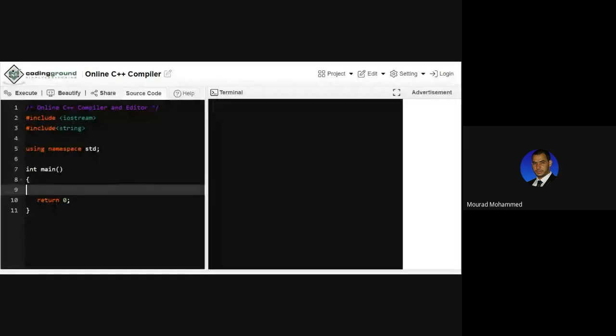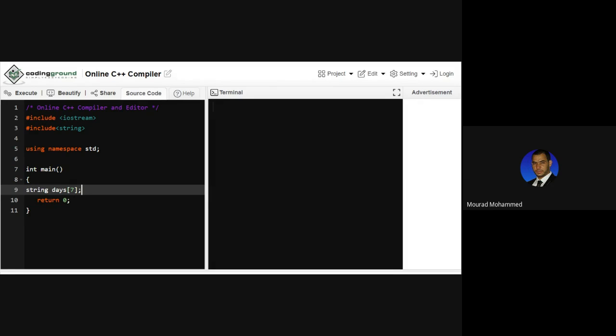Come back here. Inside the main, immediately, I will not specify anything. Inside the main, I'm going to declare a string variable. So string here, I'm going to say here days. It's an array, and the days of the week, they are 7. So I'm going to give it a size of 7 here. Simple like that. So the declaration has been done.